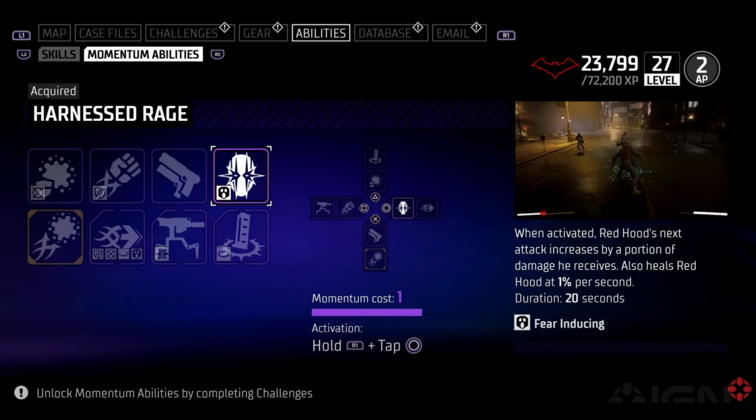So this next ability here looks to be tied in with the fact that Red Hood is not a character that's going to hide in the shadows or anything like that. He's going to approach his enemy from the front and go in guns blazing, pun intended there. So this one here is called Harness Rage. When activated, Red Hood's next attack increases by a portion of damage he receives. Also heals Red Hood at 1% per second. It's got a duration of 20 seconds and it says that this attack is fear inducing as well.